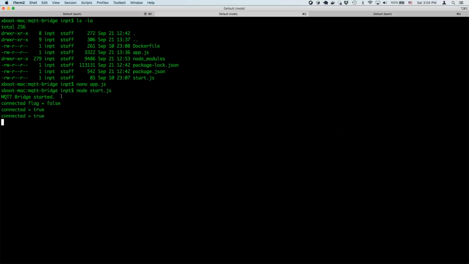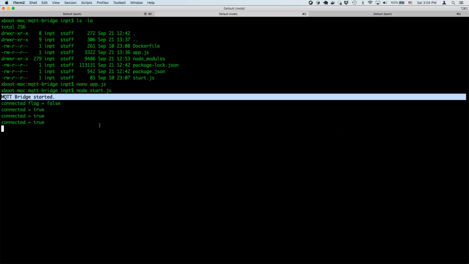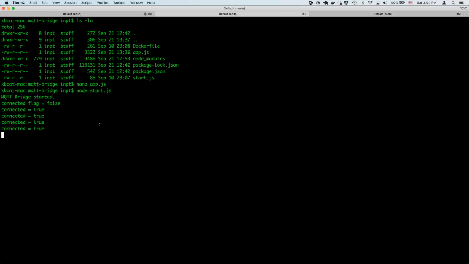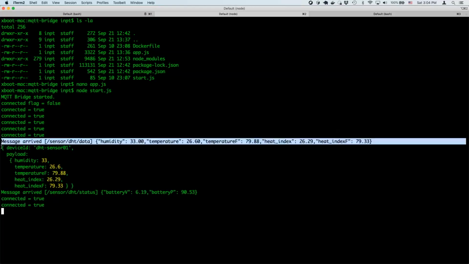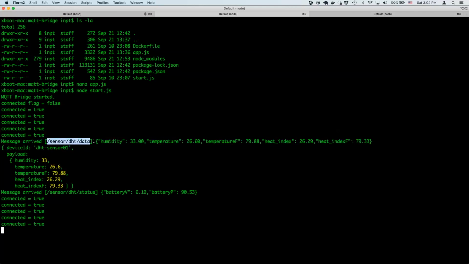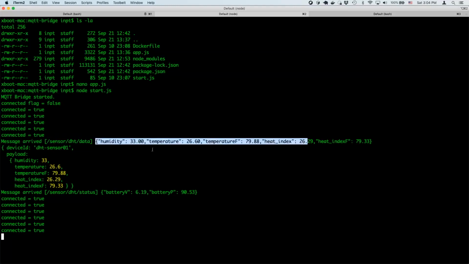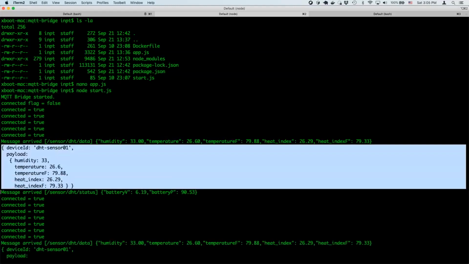You can see that MQTT Bridge started. And yes, we can see that we have received data for our topic. We can see the payload here, and this is the data that we are forwarding to InfluxDB, but at this moment it just logs that structure to the console and does nothing.